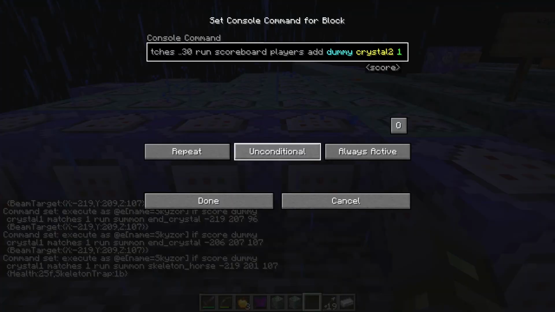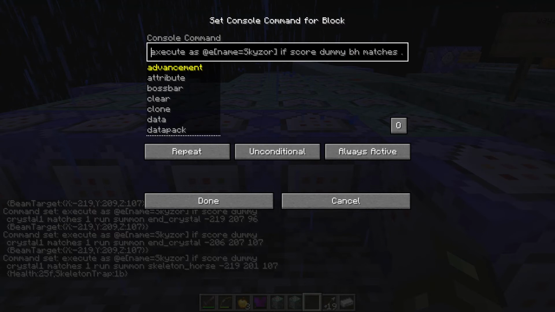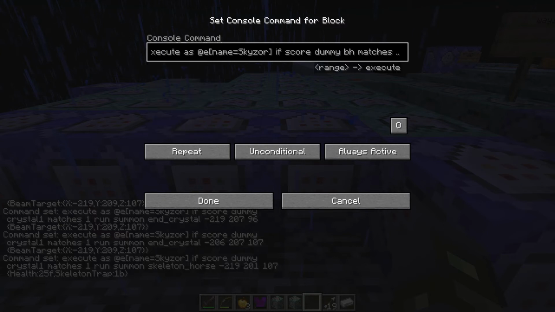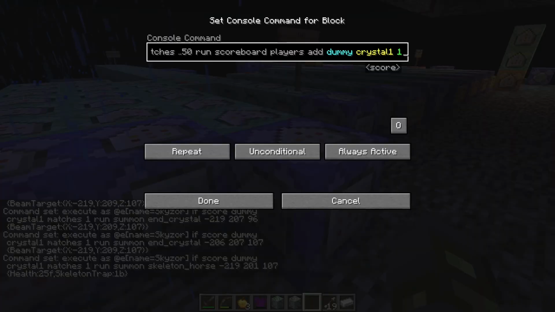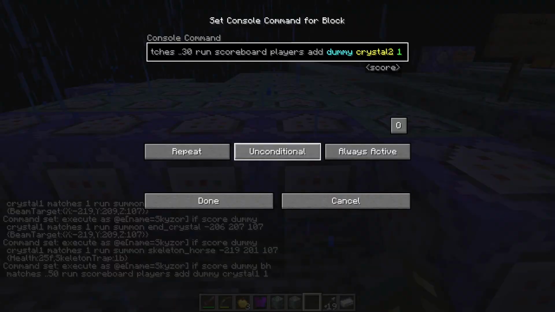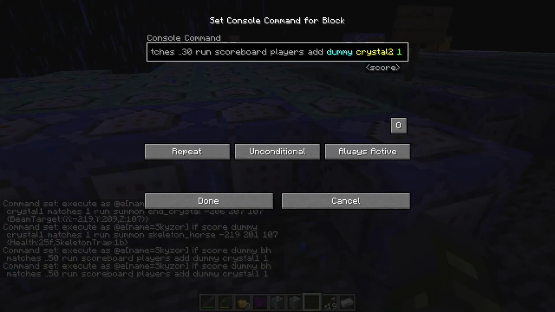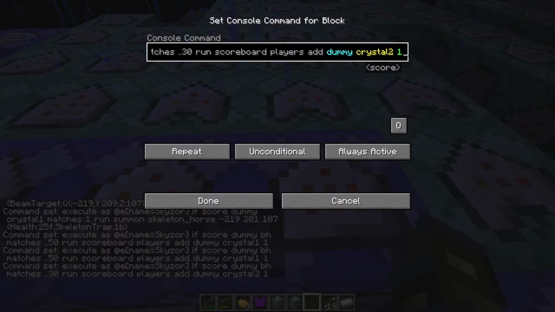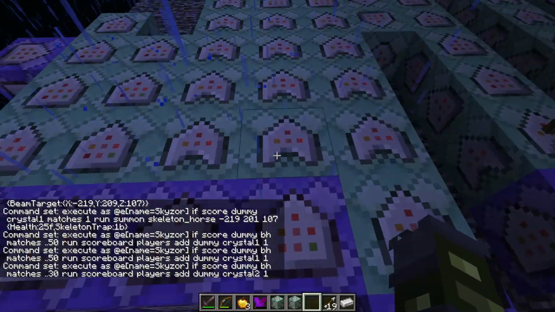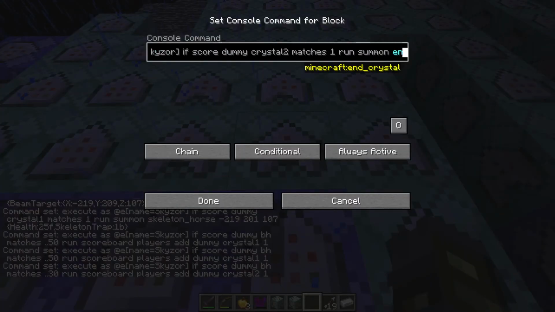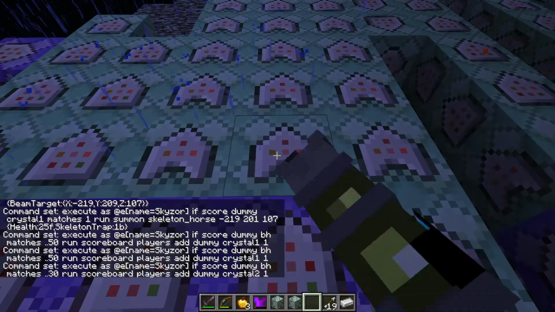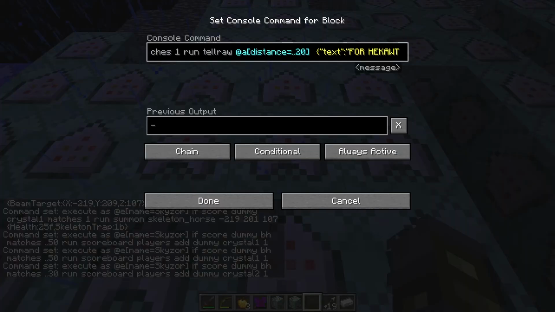This is the same for crystal 2. It's the same, literally, it's the same. You can customize it as you want. This is the crystal again that he summons for crystal 2. This is the tellraw.